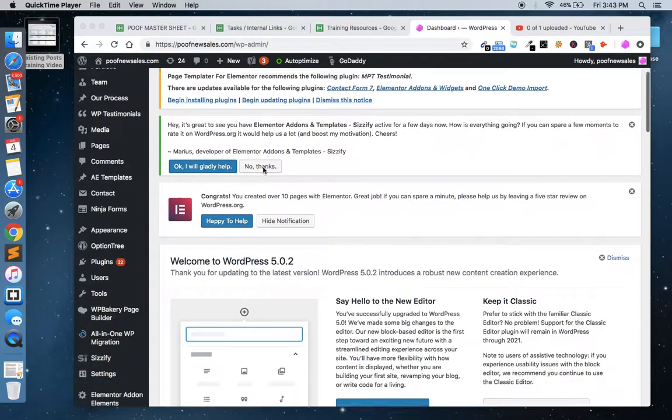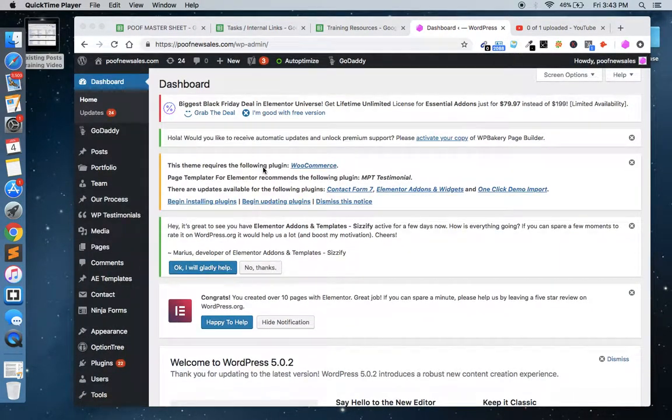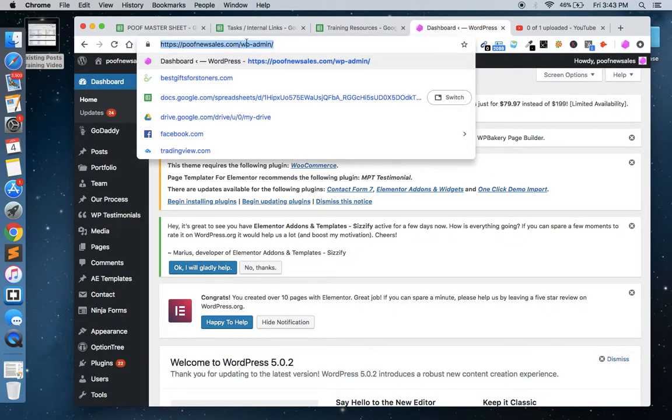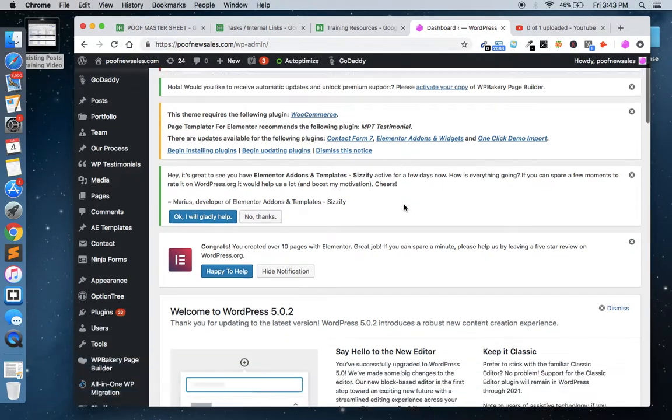So the first thing you want to do is come to the WordPress admin panel. In order to sign in, all you'll do is type in the website name /wp-admin right here. That'll take you to a sign in, which you'll have the password and username for, so you should be able to easily get in. And then once you've signed in, you'll end up right here.